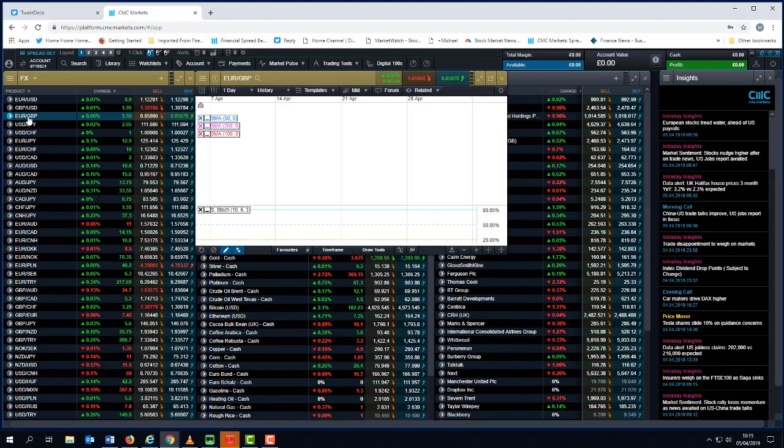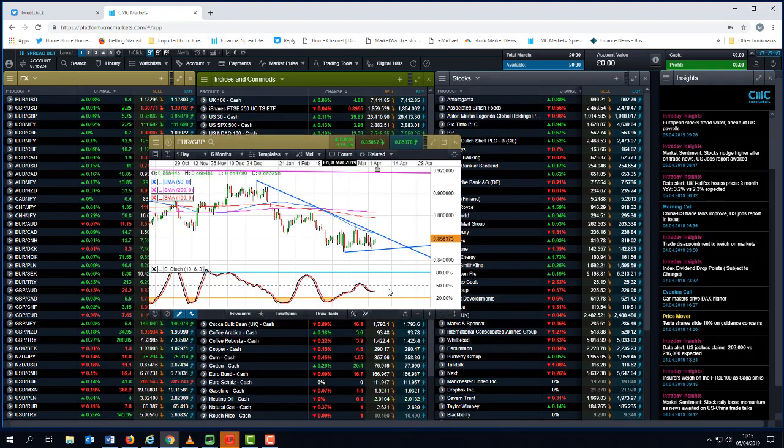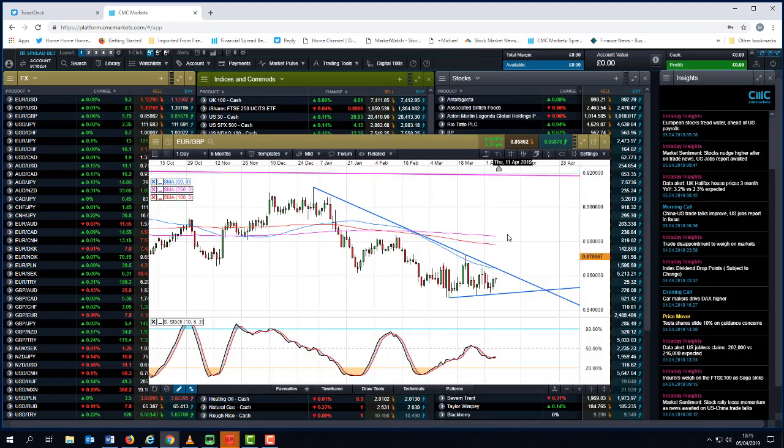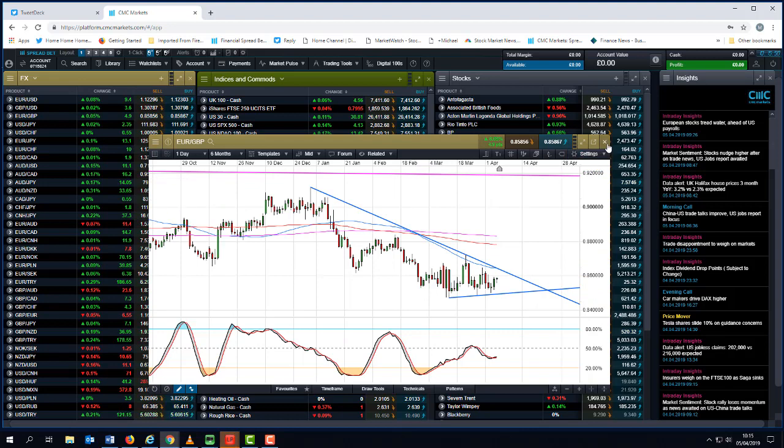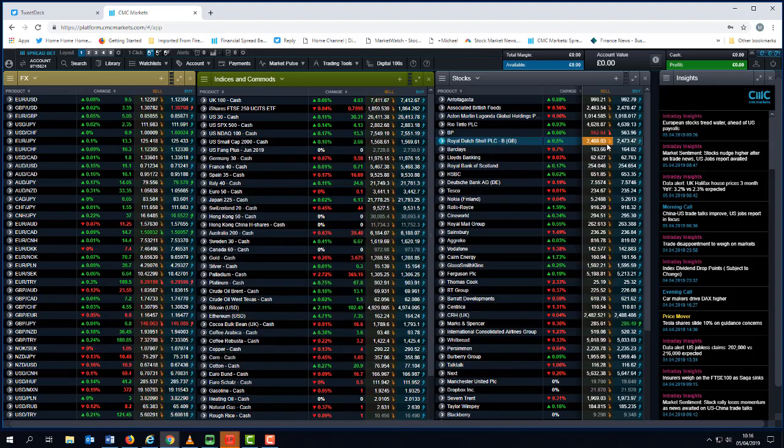What is more interesting, I think, with respect to the pound, is the fact that it continues to strengthen against the euro. Very much in a downtrend, found decent support in and around the 84.60-70 area. If we do get a break below this trend line here, we could well see further sterling gains and further euro weakness. But at the moment, it looks a little bit toppy around 86.20-30, well supported around about 84.60-70. So we've got an EU summit on the 10th of April.